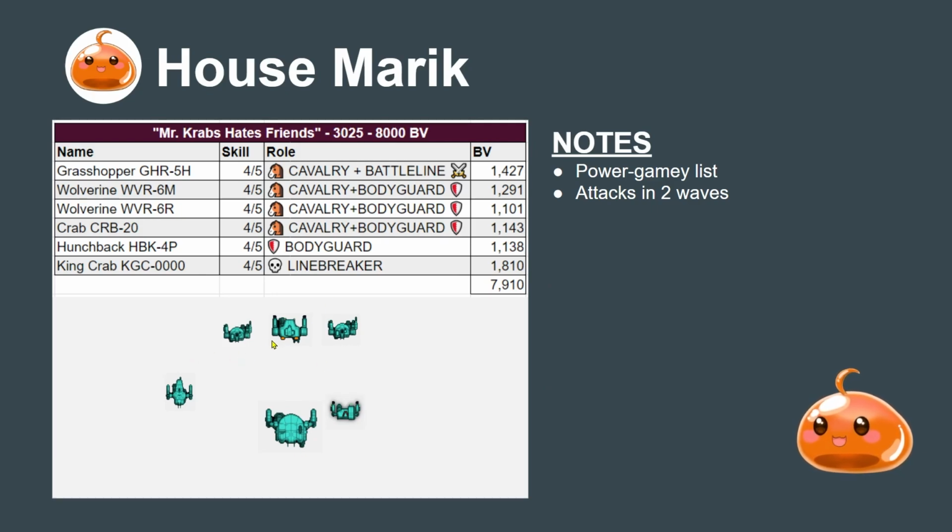You're basically attacking in 2 waves with the Grasshopper and double Wolverine going in. And then you're getting your King Crab and Hunchback to waddle up, and then follow up and really just blow holes in things. This Crab can either be used to support this attack, or you can use it to screen and help the King Crab get position.